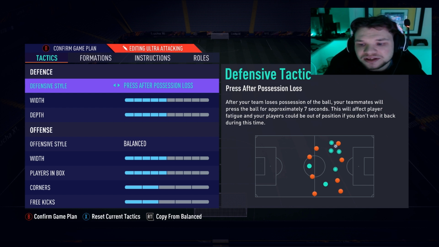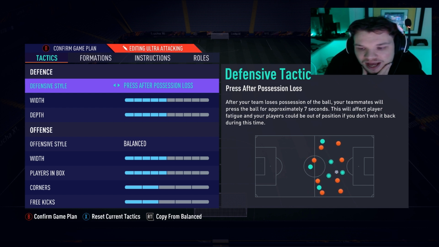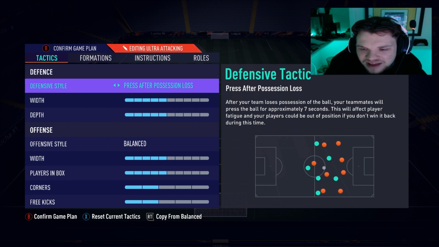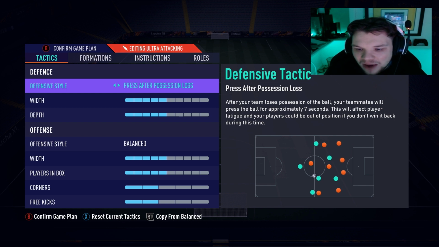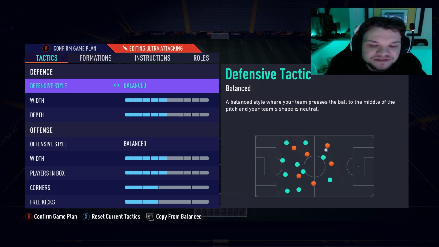So these could be really two good options for you. This is something I'm actually going to experiment with myself, because I find where I struggle the most is when people press me the most. I think there's something with the passing, I'm not too sure, that it actually goes in the defending favour rather than the attacking favour. But that's just what I've experienced, and maybe it's just the way I'm playing out of the press. But yeah, press on possession loss, press on heavy touch, and balance, I think, are the main three to go for.